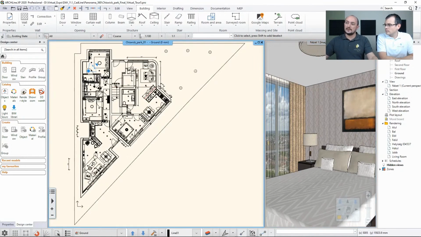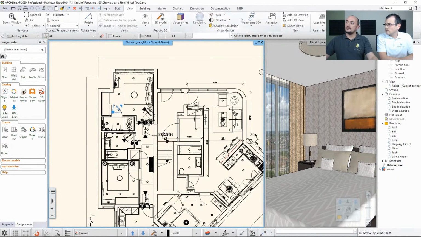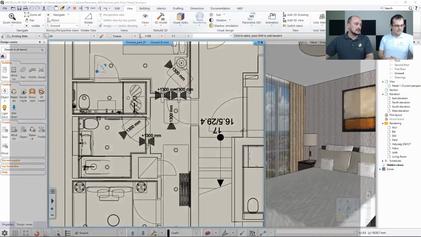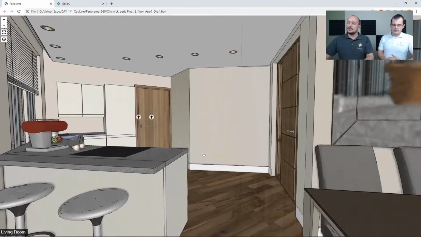And then when I go back to the 2D, you can see that this is what you can find here in the view. It's for the rendering, and for the Panorama 360, you can place actual cameras here, as you can see. And with these kinds of portals or entrance points, you can define how the end result will look. And then I have generated an end result looking similar to this one, which is open in my browser. It should appear just a second here. We will talk about these later as well. So this is what I've generated out of that.